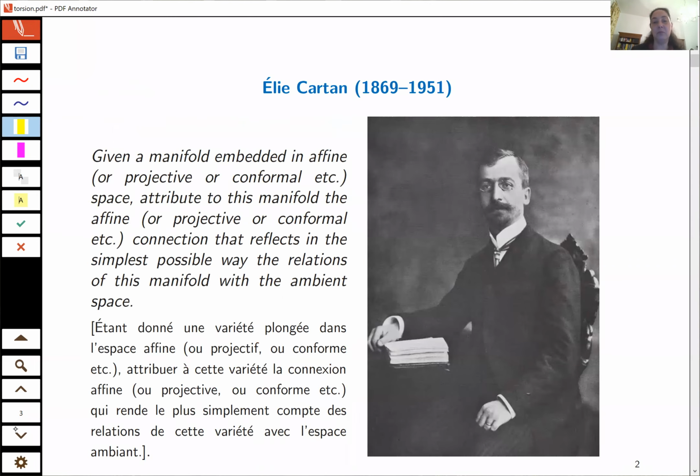Okay. So here we have a picture of the local hero of the topic, which is Élie Cartan. And Élie Cartan, in one of his papers on connections, actually, he did not focus so much on the Levi-Civita connection, but he issued this kind of program or principle that given a manifold embedded in an affine or projective or conformal space, one should attribute to this manifold the affine or projective or conformal connection that reflects in the simplest possible way the relations of this manifold with the ambient space.